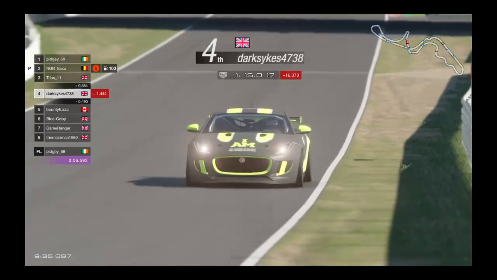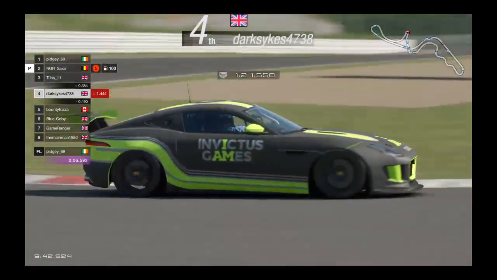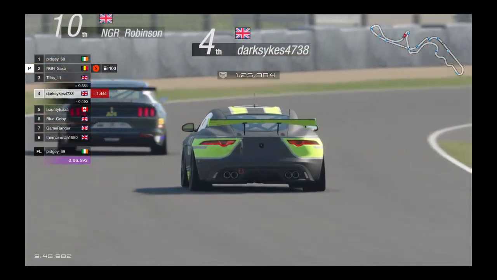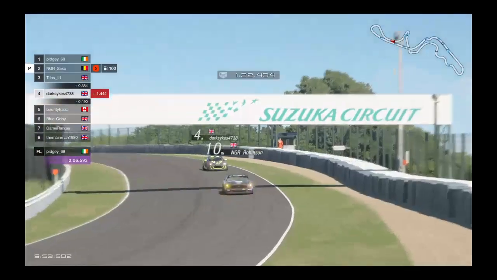Peugeot still the fastest vehicle on the racetrack right now. Sykes is in pursuit of Robinson. It's Jaguar versus Mustang here, as we're approaching halfway in this qualifying session.